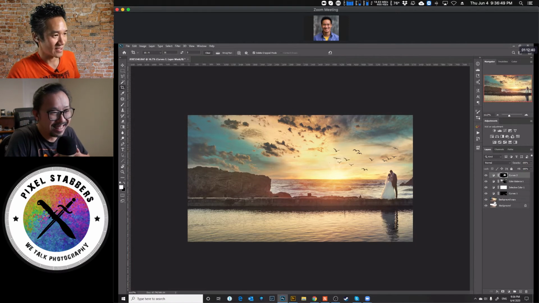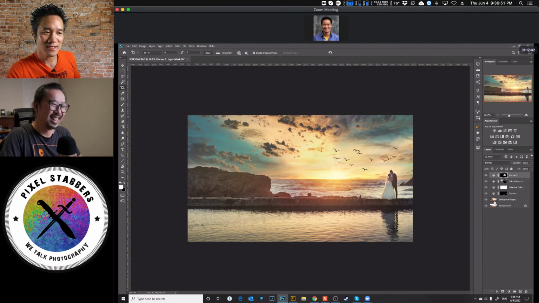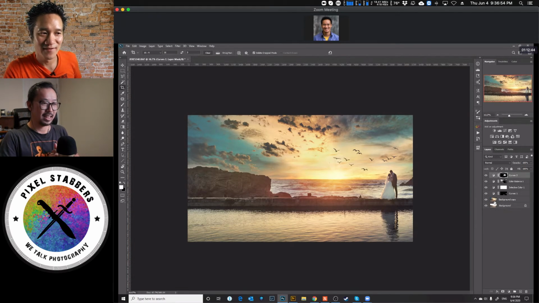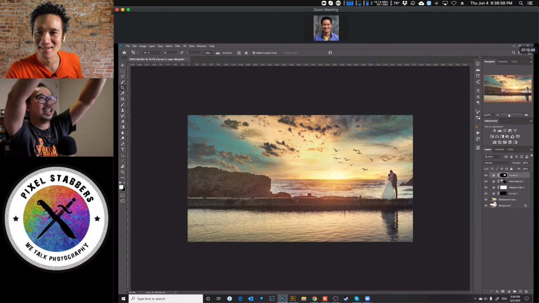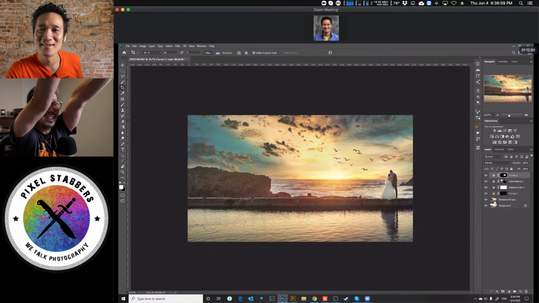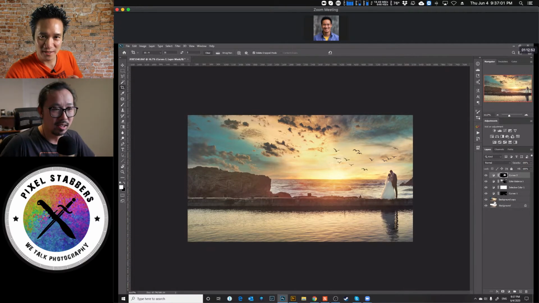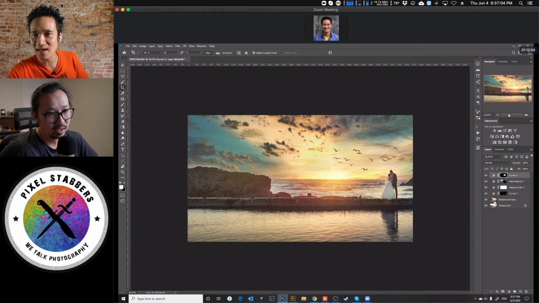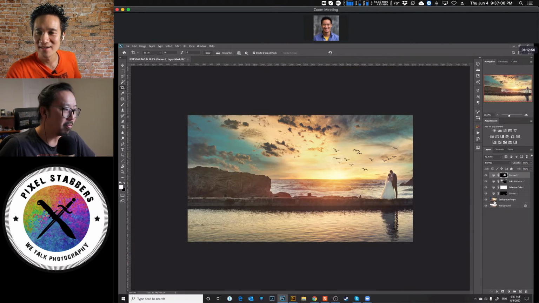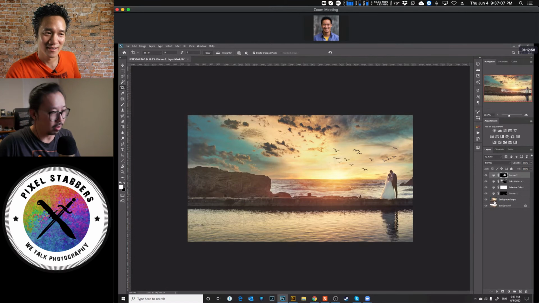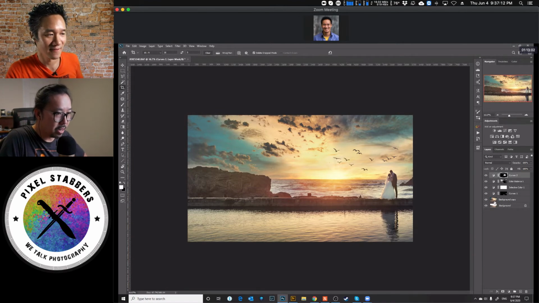Just like that. Amazing. Now, how long would it have taken you if you used Photoshop only to do something like this? Half an hour, if I didn't have to show every step and explain all the detail. Actually, no. It's probably 45 minutes at least. I have to fine tune everything.